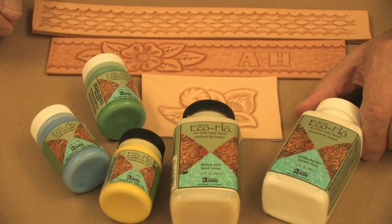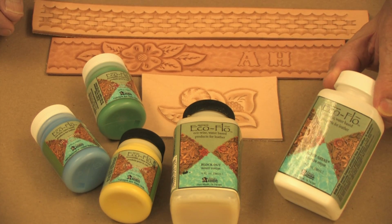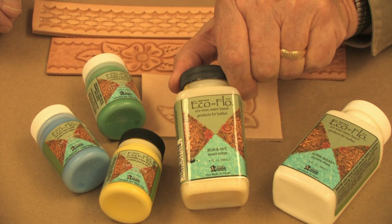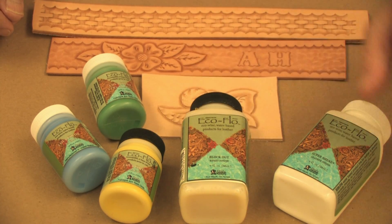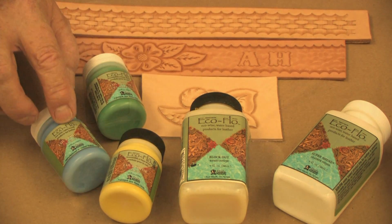Here are a few products that we're going to use to do the resisting. This one here is called Super Sheen, and it's a clear acrylic finish. This one is especially made for this purpose. It's called Block Out. We're also going to use several colors of acrylic paint or acrylic dye.